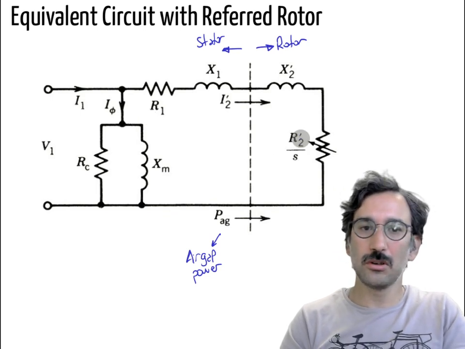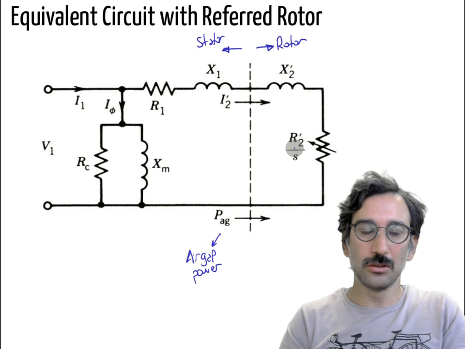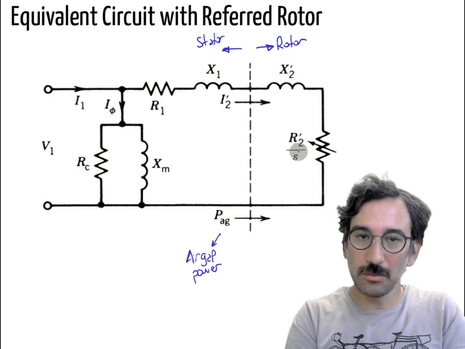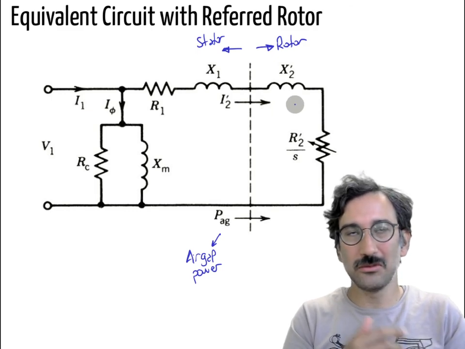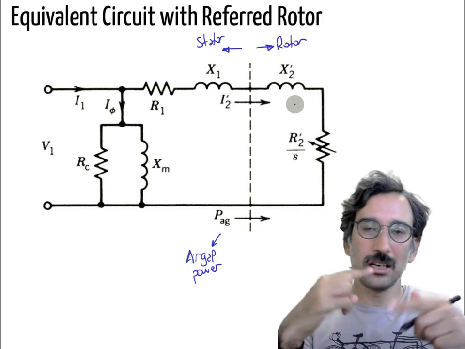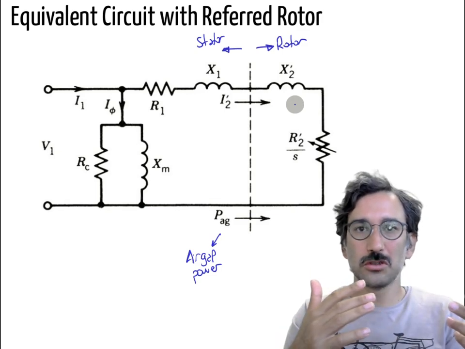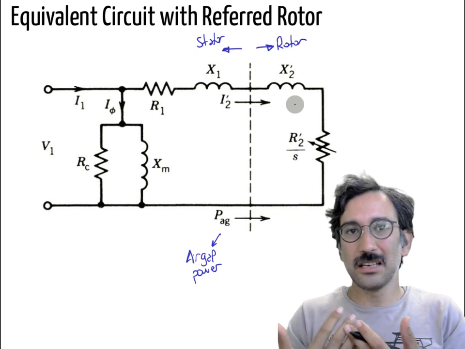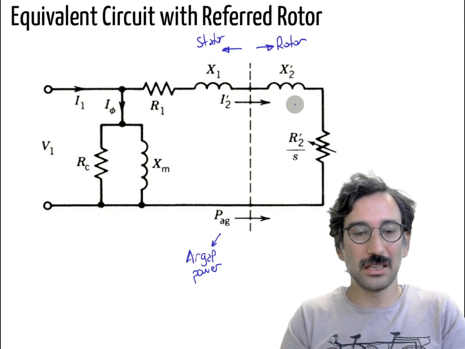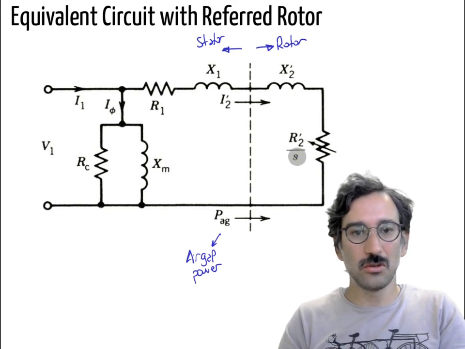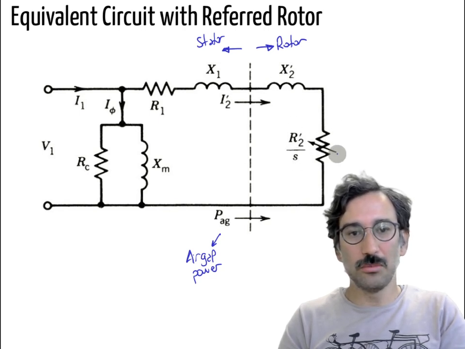So if the slip is zero, let's go back to our original circuit. If the slip is zero, then our rotor bars are like open circuited and I2 prime becomes zero. That is reasonable. If you think about the actual case, as the rotor becomes close to synchronous speed, from the rotor's perspective it is like a constant MMF, so there will be no voltages and no currents, so it becomes like an open circuit. Our equivalent circuit shows it by that component R2 prime over S. As slip goes to zero, that resistance goes to infinity, and that branch becomes open circuit.